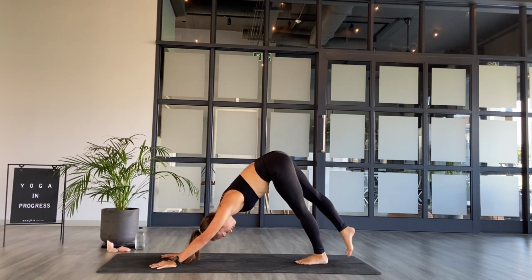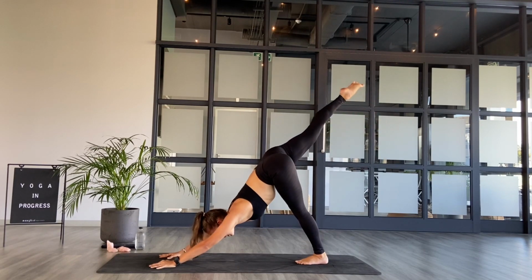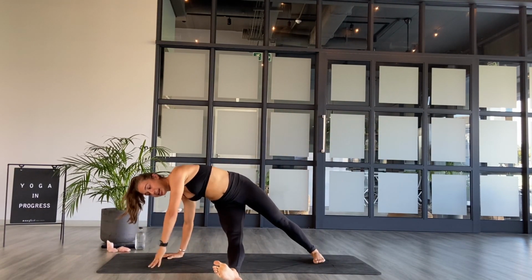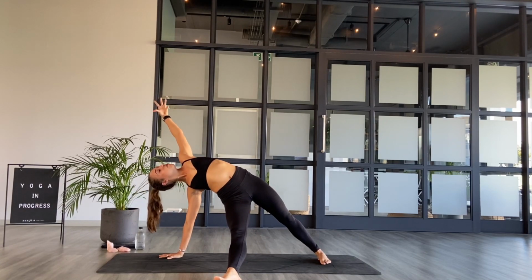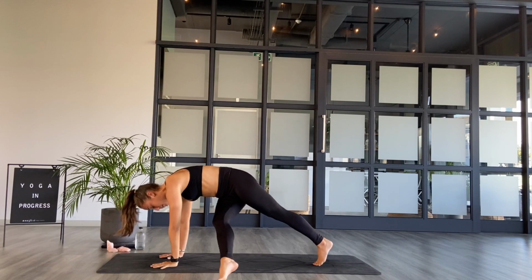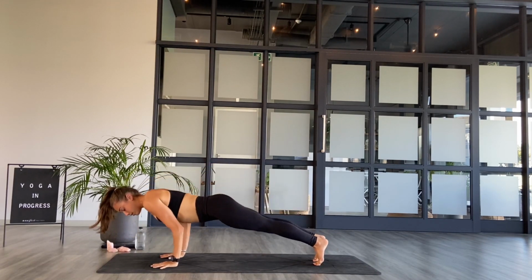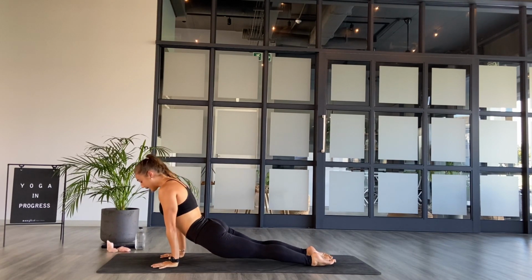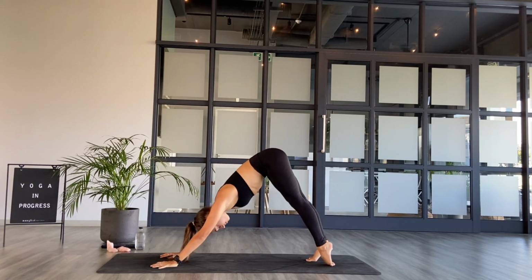Inhale, right leg rises, 3-legged down dog. Exhale, right knee to left elbow. See if you can step it all the way across the body. Inhale, left arm rises, fallen triangle. Left hand grounds down to mat. Step it back, high plank. Exhale, chaturanga. Inhale, up dog. And exhale, back down dog.